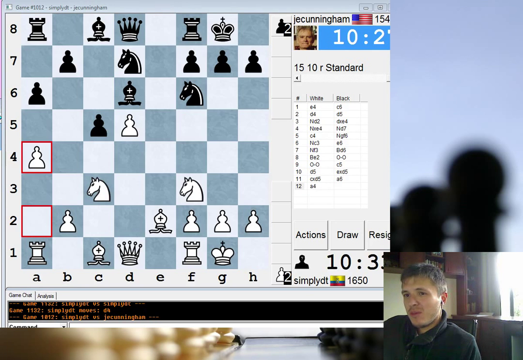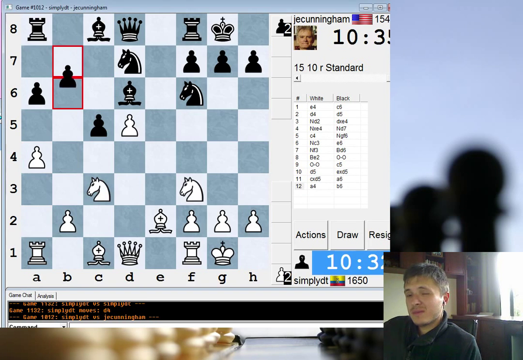Rook e1 should be one of my next moves. Just get my rook to a central file. Yeah. Okay, he's gonna start attacking this pawn, but now he can't get a second knight to attack it, which makes me happy.